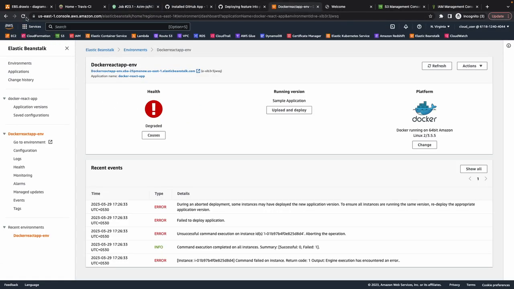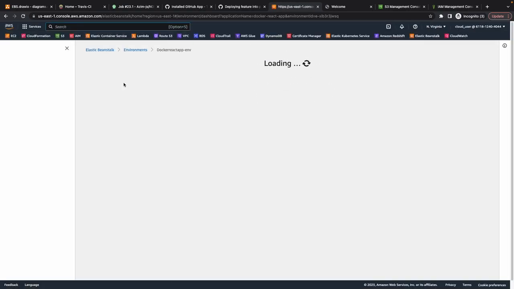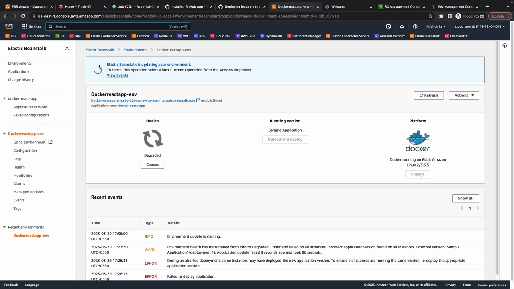Let's check our Elastic Beanstalk environment. Is there any deployment done from Travis? Yep, everything is good. It is taking our application changes from the main branch which we have done in our feature branch, and it's being deployed into our production environment by Elastic Beanstalk.